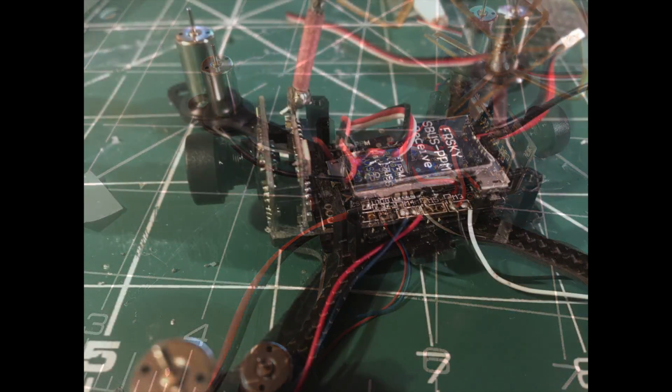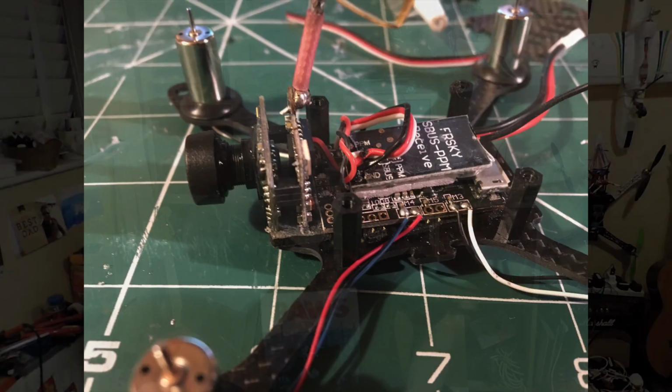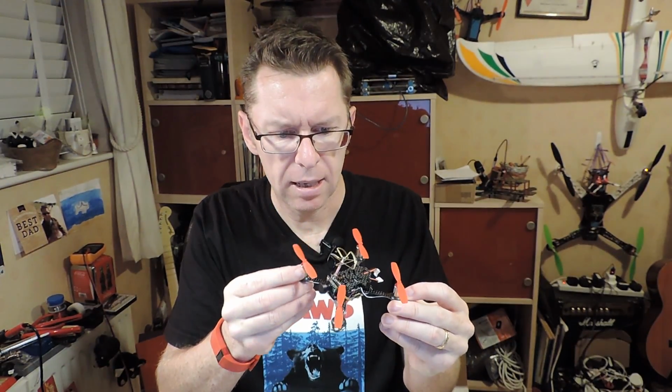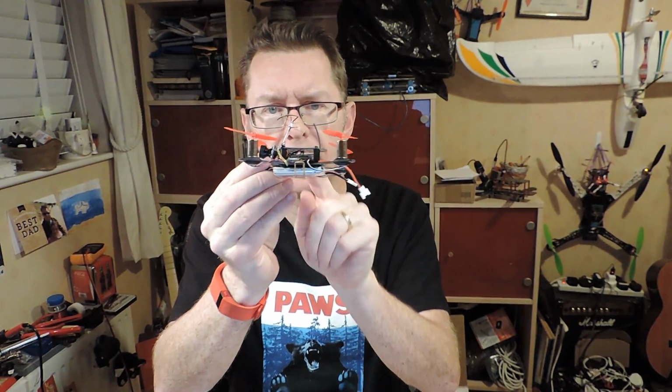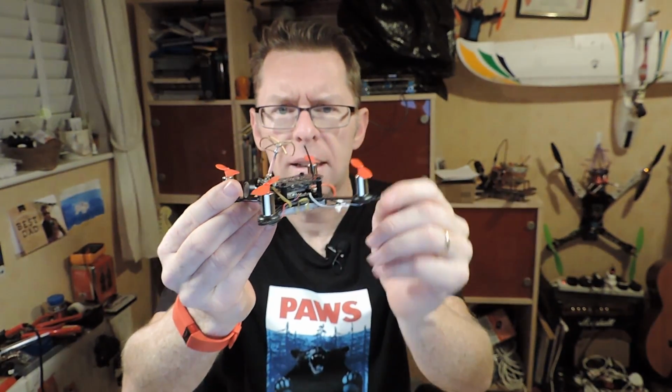But basically I took the little receiver, I depinned it because the pins were kind of in the way, and then just soldered onto UART2 for S-bus, bound it up, and it's ready to go. Okay, well I've gone and put that together. Yeah, it's pretty easy. It fits in nicely, just in that centre part there.